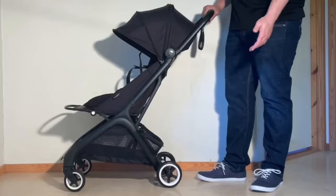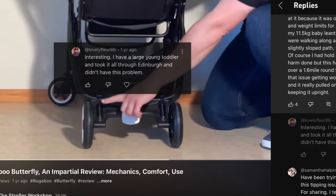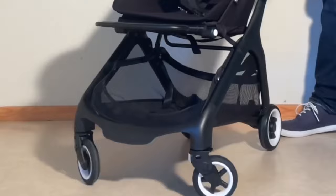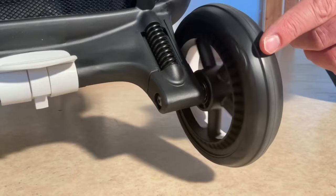The tipping problem in particular seems to be more of an issue with older toddlers. I'd note that, in addition to parents who've complained about this problem, there are also several commenters who've defended the Butterfly on this issue, including one viewer who said they'd used the Butterfly all over Edinburgh — which is not the smoothest city — without encountering this problem at all. Personally, I don't find the model to be particularly tippy side to side, but those front wheels are small and the back frame is a tad on the narrow side. Since this is something people are identifying as an issue, I felt it important to get it out there and reiterate that the Butterfly is definitely a model where you'll want to stick to smoother ground.